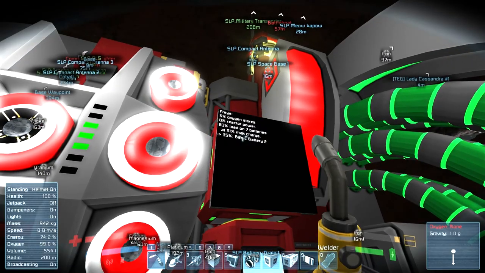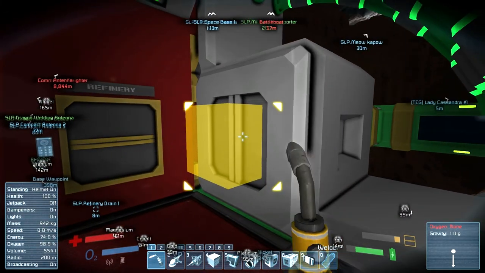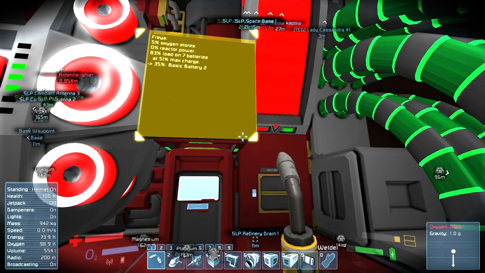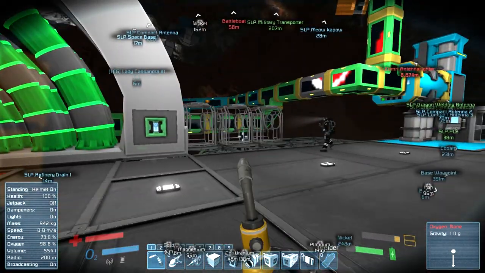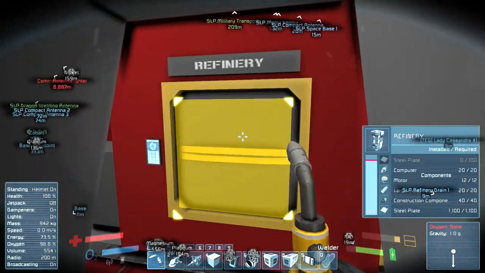What's wrong with Freya? 0% reactor power, 83% low on 7 batteries. Oh no, wait, how do they smelt? Freya just has turned off the reactor completely. It's running on batteries. Well, I guess I don't even know. Whoa, what's that? You're building cryopods. Yes.